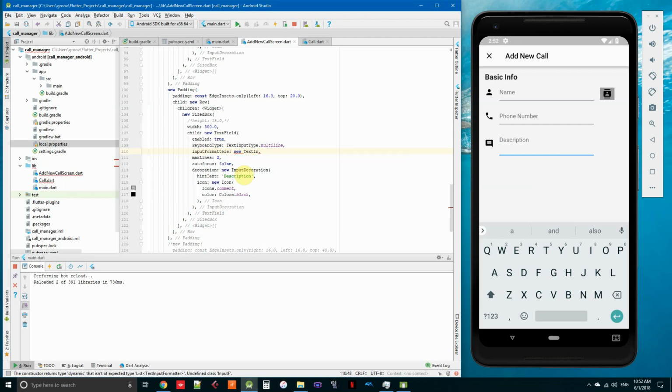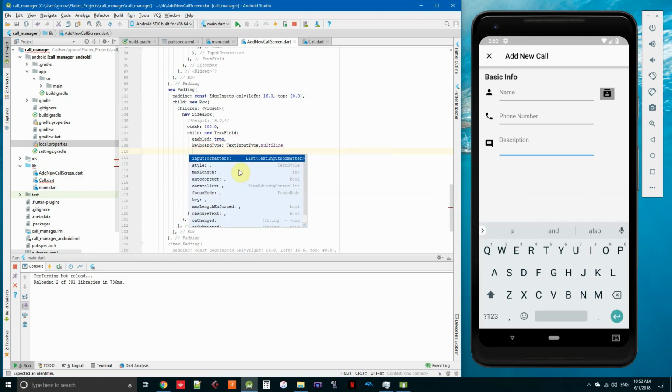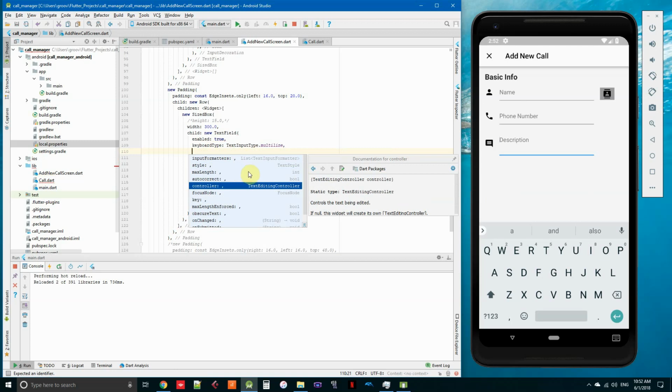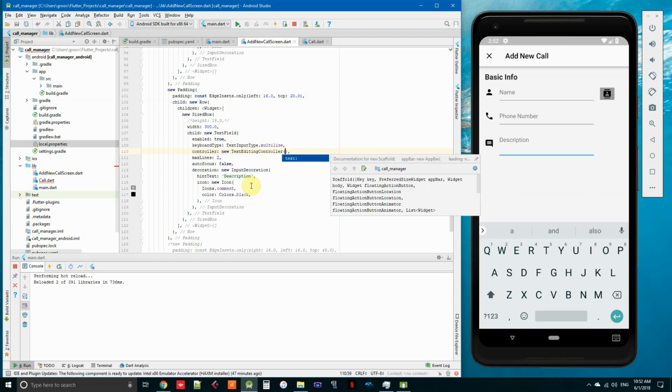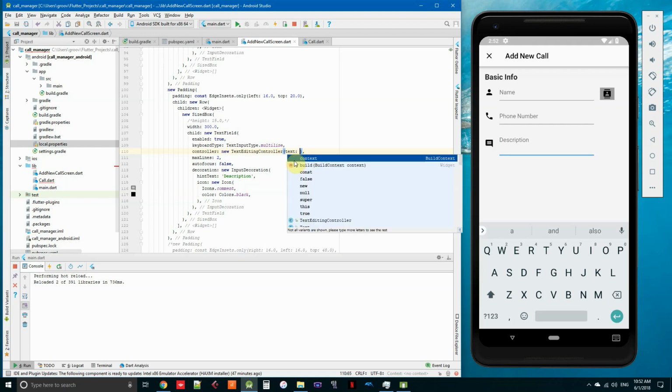No. Number with options. Doesn't even work anyway. Yeah, this is not what I want. Controller maybe? New text editing controller. But it only has a text property? This doesn't seem right. No. I don't like it.